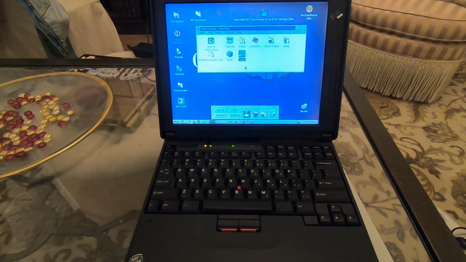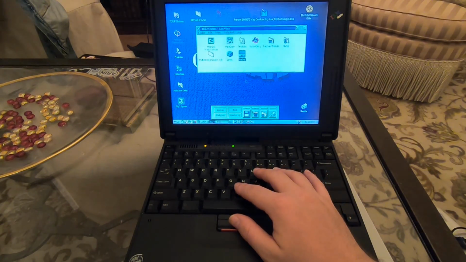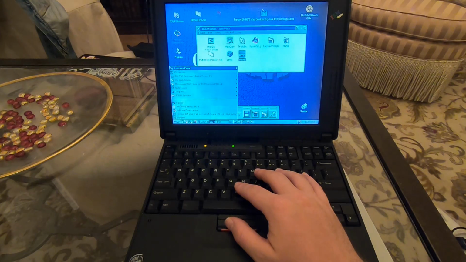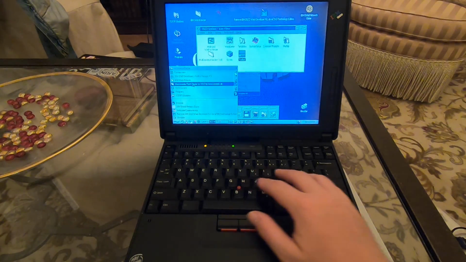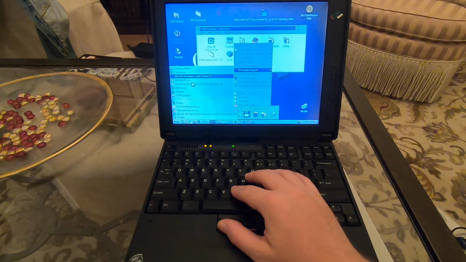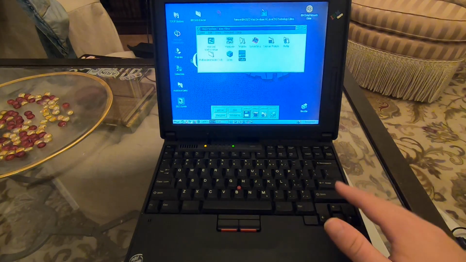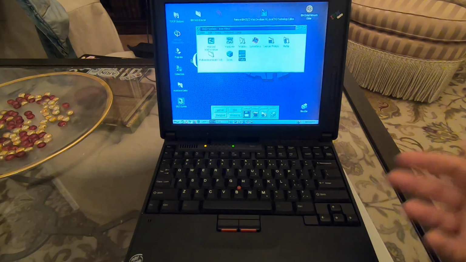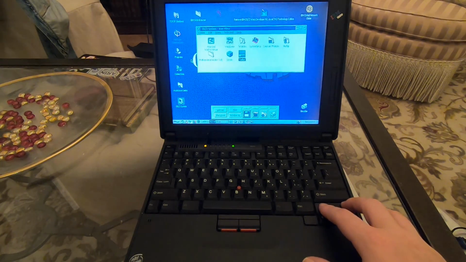As it turns out, these old IBM systems will not boot if their CMOS battery is dead, which is just a coin battery that you'll see when we open it up. Put a new one in, and it booted right up to Windows 95. Now, as you can see, I have OS/2 Warp Connect on here. I was originally going to use this system for doing some retro software development, so it's got the full IBM Developer's Toolkit on here. But the lack of memory meant it was really slow, so I sourced an upgraded RAM chip, and then life happened and the project more or less sat on the back burner.